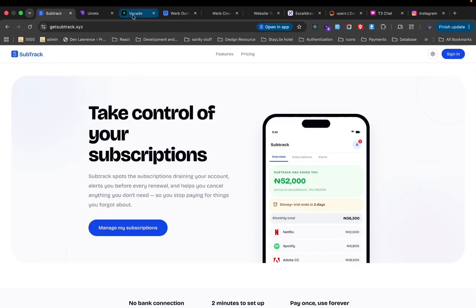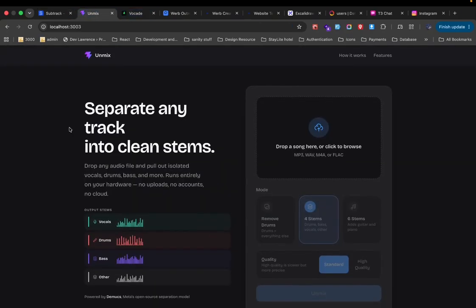So the next one is called Unmix. I had this issue where I would like a song, but I wanted to play to that song without the drums on it. But I am not a producer, so I'm not familiar with Logic or Studio One or those types of tools. And the free tools I saw weren't doing a clean job, so I just built my own tool, and I called it Unmix.